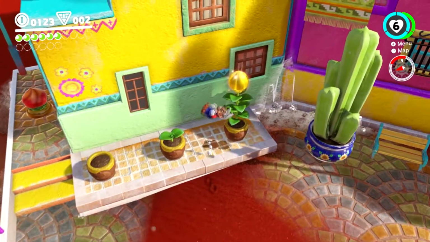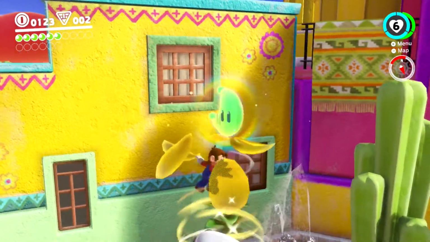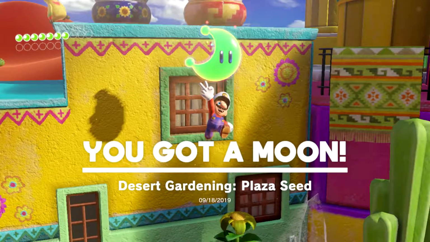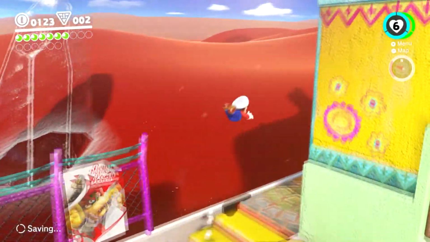Okay, now basically what these plants turn into is, if I could get it, okay, jump, get it, there. They turn into a nice little power moon for us. So that's another one down. We may not have it yet, but it's a power moon in savings. I don't know how long it takes a seed to grow. But okay, now I have to go find some other ones.